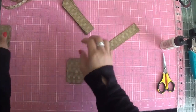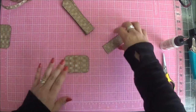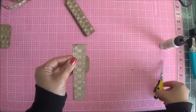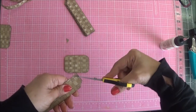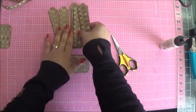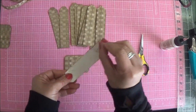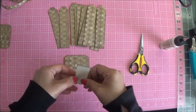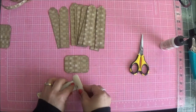Now for your basket, okay, you're gonna go ahead and use one of your platforms, okay? And I guess I missed one. I'm gonna cut that real quick. Okay. So for your platform, what you want to do first, it doesn't matter which one you grab, okay? I felt it was easier for me when I did them like this. I also felt that it was easier if I got my bone folder, okay?